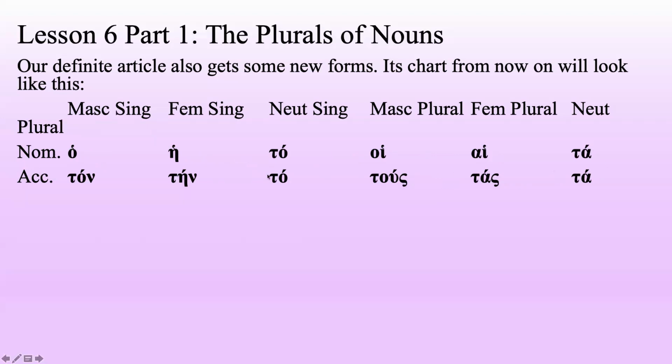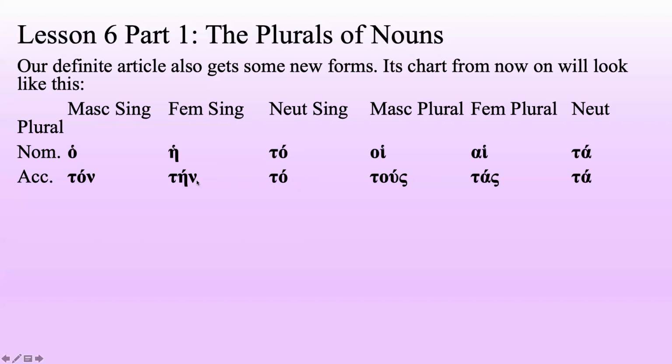Now, you may notice there are some accent marks on the rest of these. You don't need to worry about those accent marks. Just focus on these breathing marks on the masculine and feminine in the nominative. Those go in place of the tau. Everything else gets a tau, and everything else matches what the ending is for the first and second declension nouns, except for this ta. We see on, with a new end sound, ton or on, as the ending for second declension neuter singular nouns. So that is one exception right there, but that is the only exception to these endings matching very well.